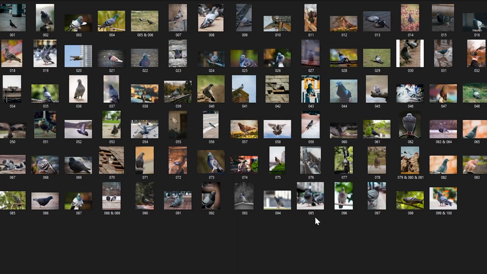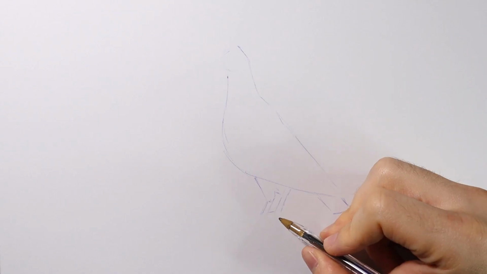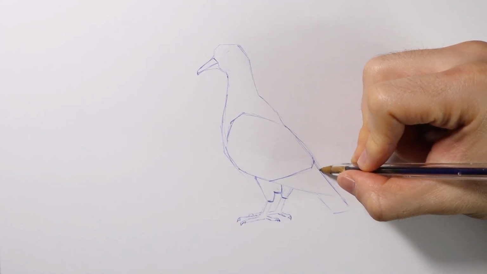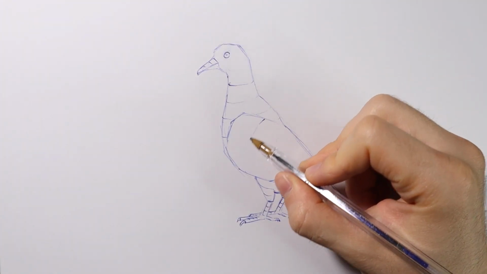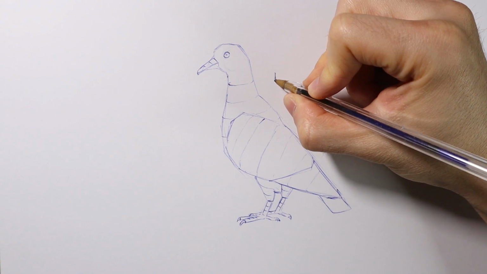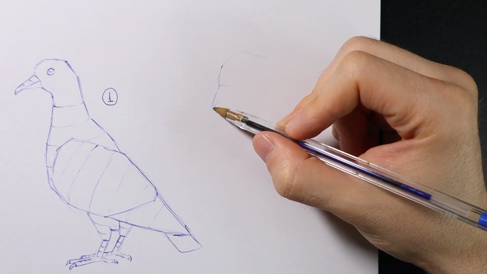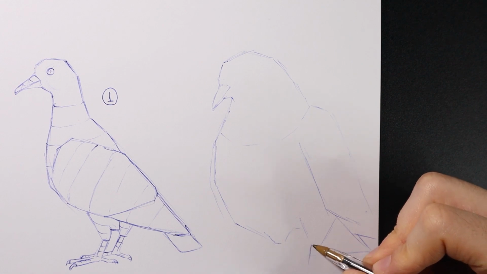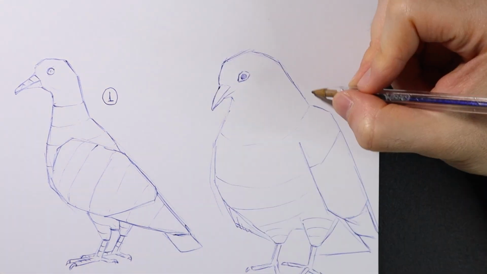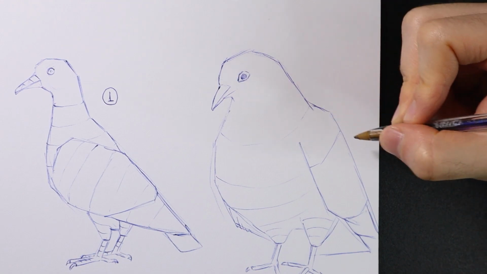Each of the drawings were done using a reference, and I decided that for the first 10 I would focus on the 3D forms and not bother with any feathers or textures of any kind. My thought process was that it might help me get acquainted with how a pigeon is structured, and it would also be a nice ease into the challenge.